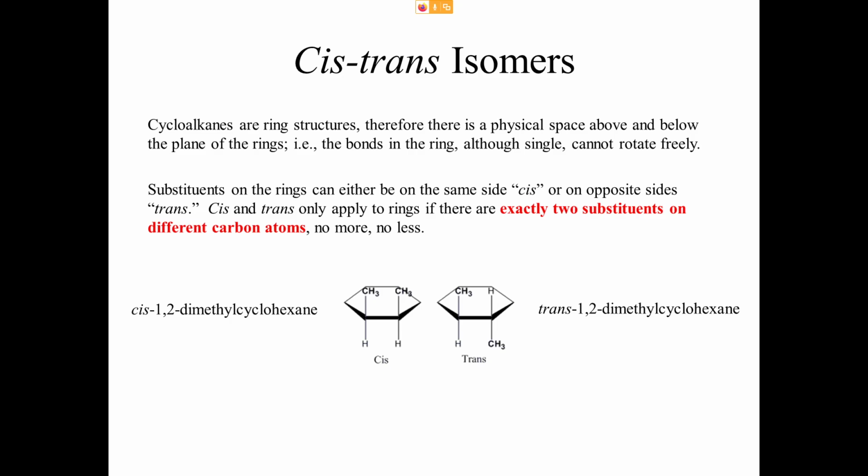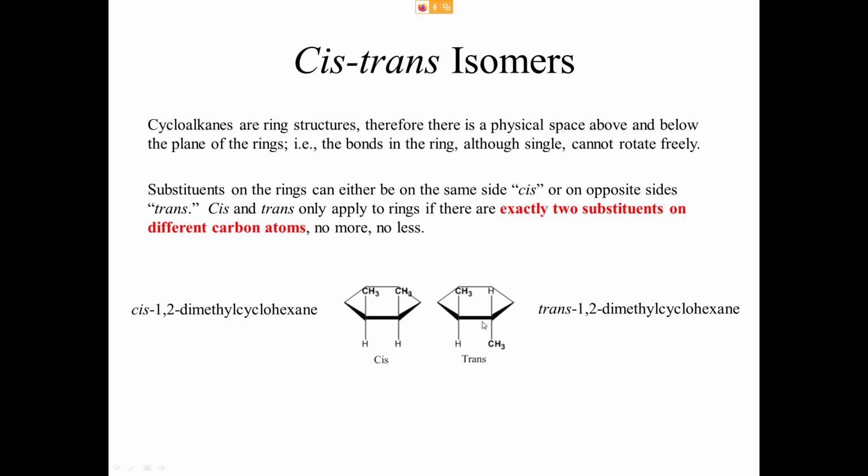Can someone guess or tell me why you can't have cis and trans with triple bonds? It's okay if you can't. We'll talk about it. Because they wouldn't be able to have another substituent. They're already triple bonded, which means if a carbon is in a triple bond, it can at most have one other thing attached. There's no way that they can be above or below anything. It's in a straight line. And if you remember your geometries, triple bonds are linear. So there's no distinction. There's no way you can be opposite or beside.